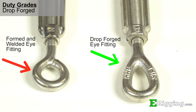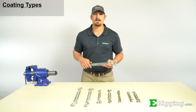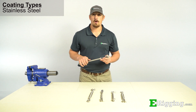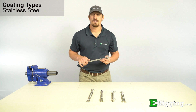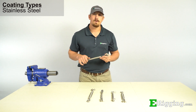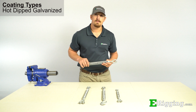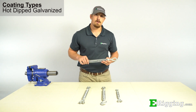The formed and welded turnbuckles are nearly as strong as the drop forged turnbuckles and offer significant cost savings. For critical applications that require stainless turnbuckles, the drop forged turnbuckles will offer better long term reliability due to the end fittings' elongated design that reduces stress and their superior manufacturing process. Our turnbuckles are made from hot dip galvanized steel and type 316 stainless steel. Starting with our most corrosion resistant, our stainless steel turnbuckles are ideal for outdoor applications and are highly resistant to rust, and are also ideal for use in or near salt water environments where corrosion frequently occurs. Our hot dip galvanized turnbuckles come in at a lower cost than stainless steel and are also ideal for outdoor use, though they are not as corrosion resistant as stainless steel, which should be taken into consideration when making the right choice for your application.